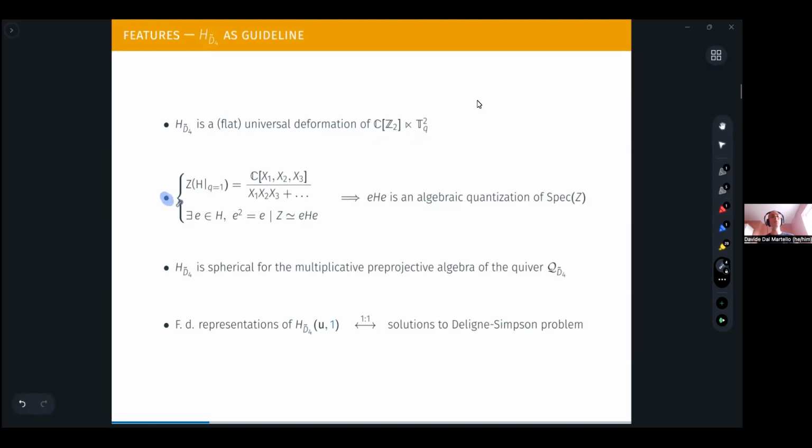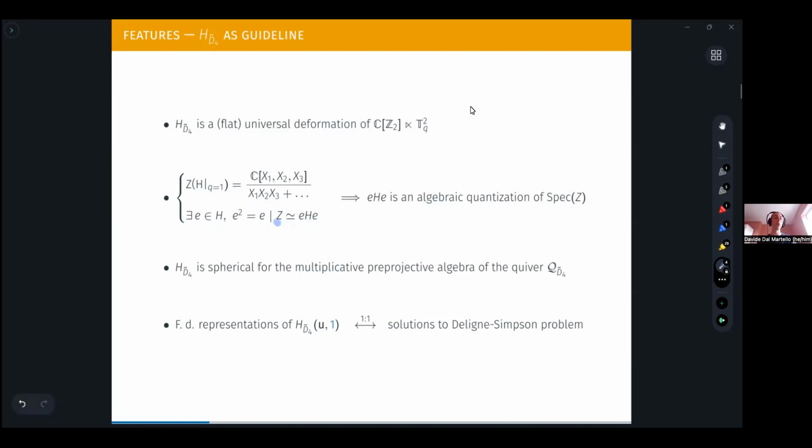Okay, apart from that, they really are quantum geometric in the sense of what I introduced before. So let me be more precise. If I take a GDAHA and I evaluate it at a classical limit in Q, and I take the center, this is a cubic affine delta surface with monic leading term. Moreover, any such GDAHA contains an idempotent element that is constructed out of the generator corresponding to the longest leg.